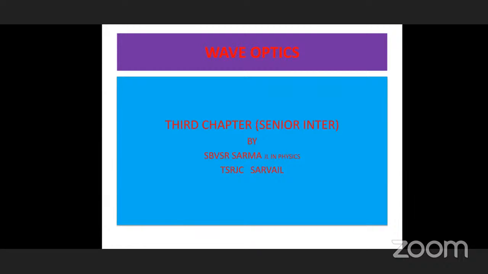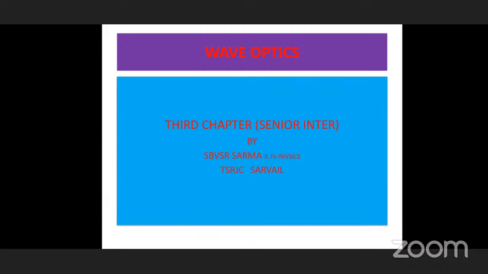Based on this Huygens wave theory, how did he explain interference and diffraction, reflection, refraction, all we will see one by one. We have already discussed how he explained the refraction of wave. In the last class, we discussed refraction, and also finally we derived Snell's law, n1 sin i is equal to n2 sin r.